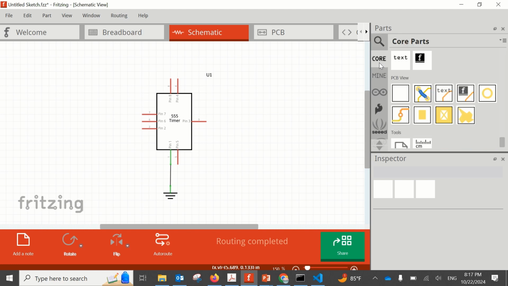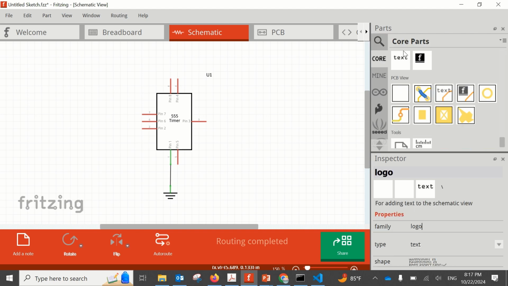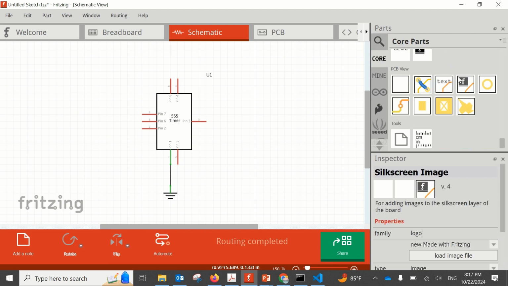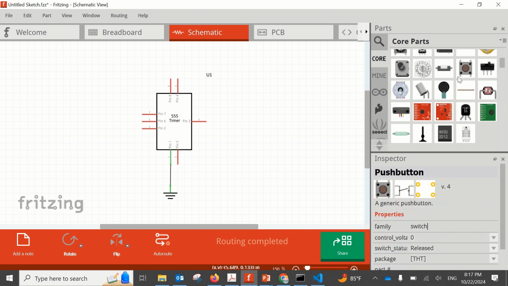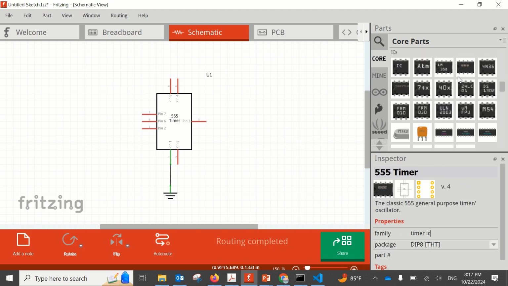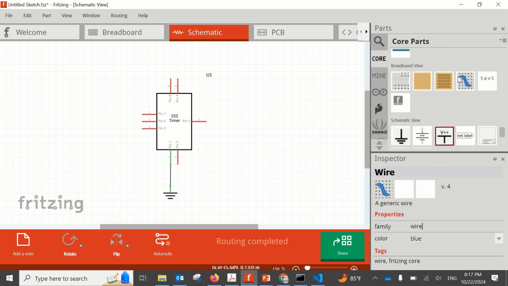So we can press escape. So here's the search, here are the core parts. If you go to the core parts, you will find almost all the main components. So you can find the ground and the VCC in the schematic view.